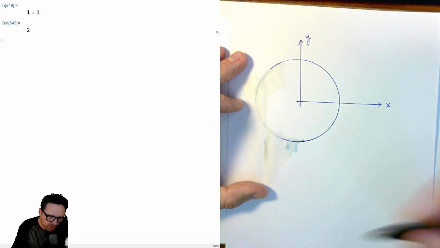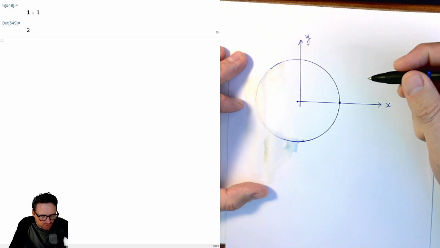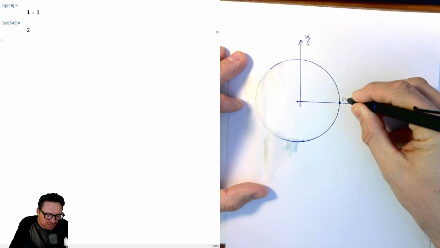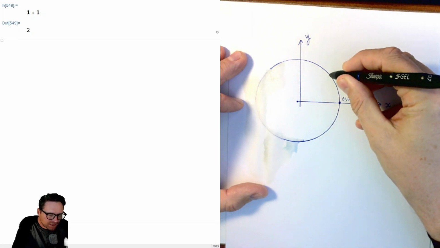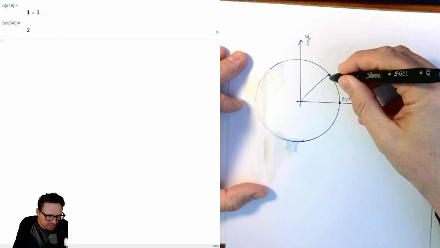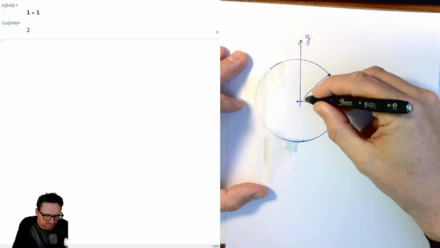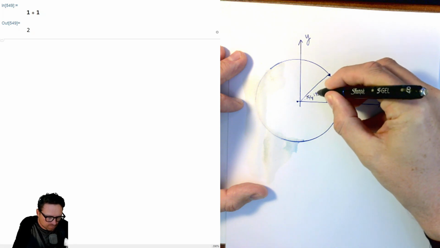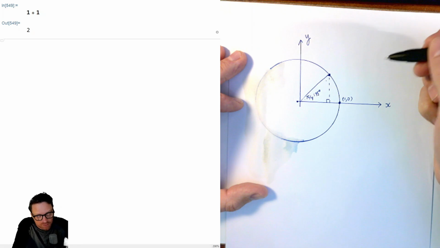All right, and now I want to start labeling points in steps of pi on 4 radians, or 45 degrees. Our first point is the point 1, 0 because we have radius 1. And then my second point is the point 1 on root 2, 1 on root 2, and I want to explain that for you. Here I've got 45 degrees, which is pi on 4 radians, and up here I have the same thing. This angle is pi on 4 radians or 45 degrees.